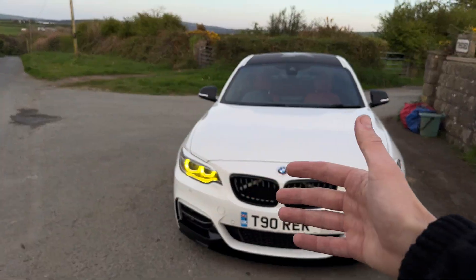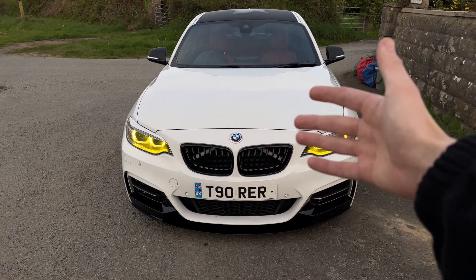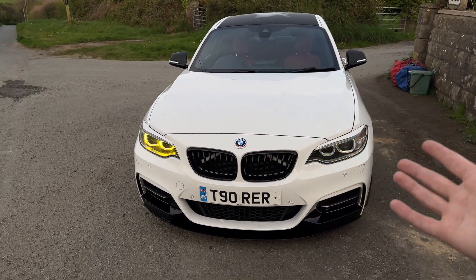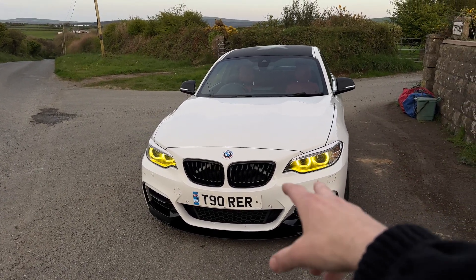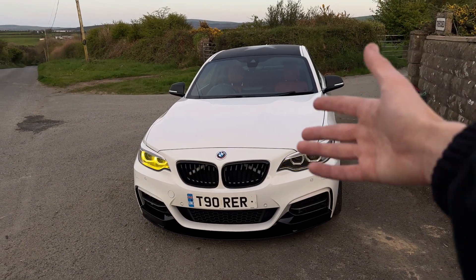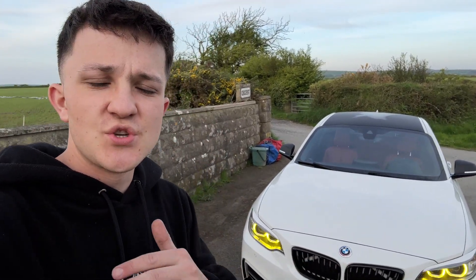So there we go — I tried to explain everything that ChatGPT explained to me. It's really good seeing how well the car's performing with no significant issues. Engine-wise the car is running faultlessly. This is another reason why MHD is just so good — it gives you so many options to read live data without going to a dyno. Obviously in the ideal world it would be best to go to a tuner who really knows what they're doing and get it on a dyno, but to do it in a budget-friendly way, I don't think there's a better way at the moment.